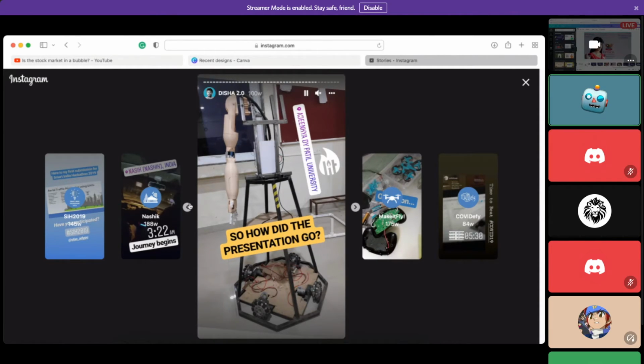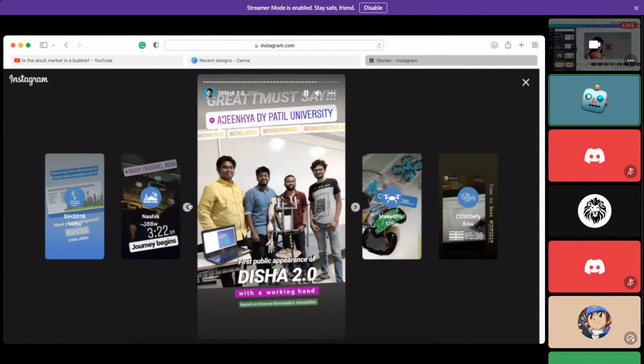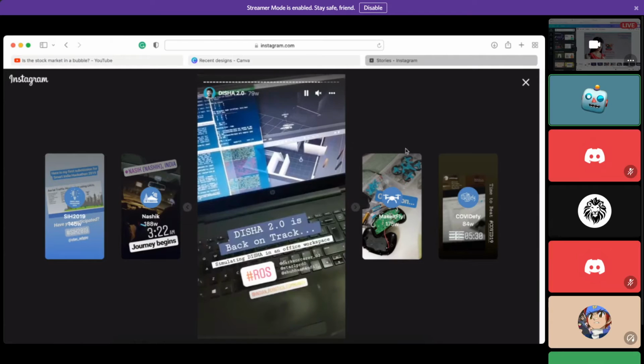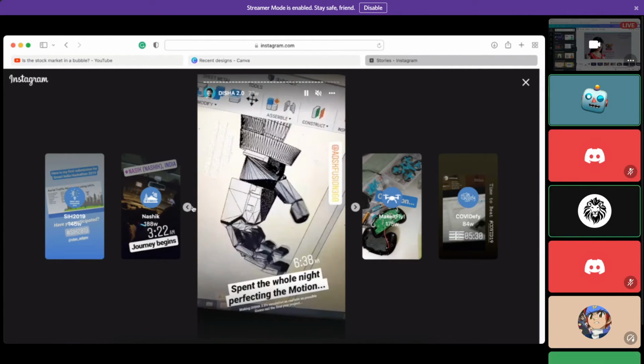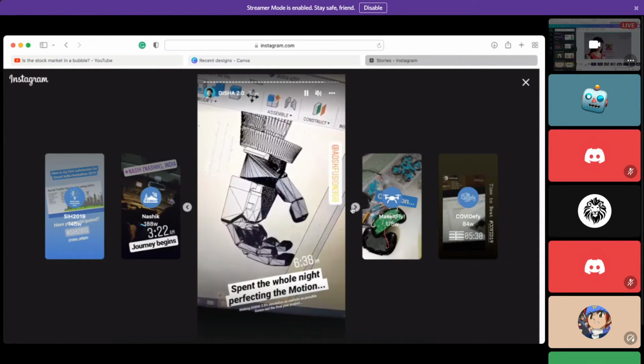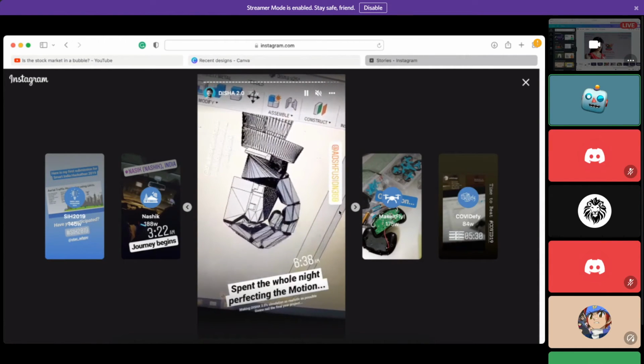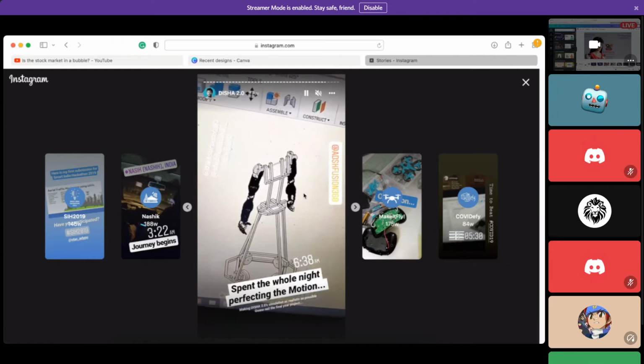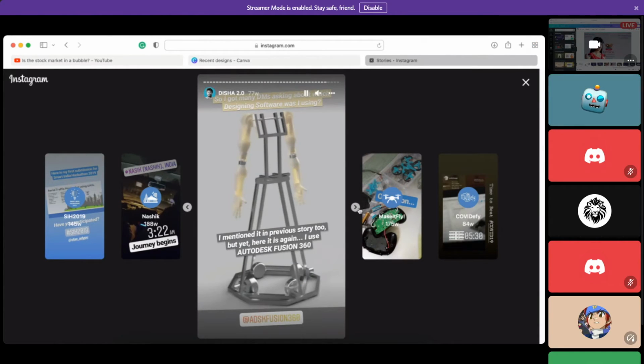Yes. So in between, we were training ourselves. We were learning computer vision, we were learning ROS. So we did a few small projects in between. So this was one of the motions, where we completed one arm. This is the ROS simulation. Yeah, there you go. Really interesting. Yeah. So this was the complete Fusion 360 design that we were making.